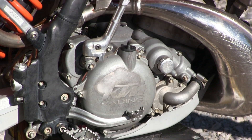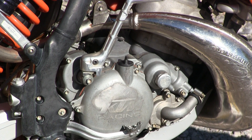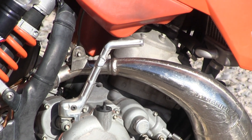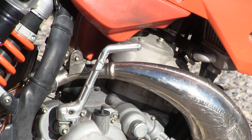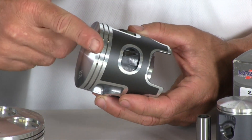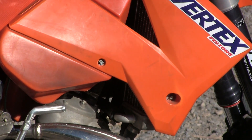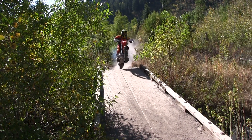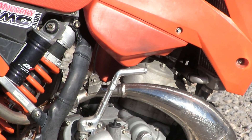On the motor, the crank on these KTMs will last a long time. We replaced the clutch plates — the stock plates have some aluminum plates, but the Hinson setup is all steel plates with much less oil contamination. We also installed a fresh Vertex piston. One thing to watch for when dropping the cylinder back down on these KTMs: you can pinch the power valve arm — we did the first time, but it's very simple to fix. We also installed a Moto Castaneri reed cage, as the stock reeds had a little chipping going on.